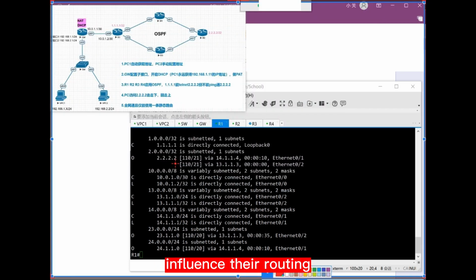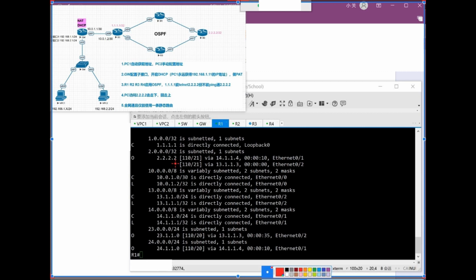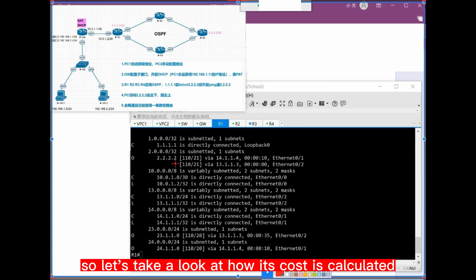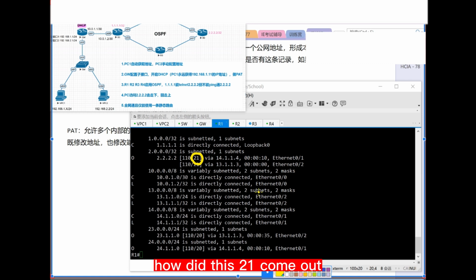Influence their routing. Modify cost. We talked about how OSPF affects routing. Let's review again. I want R1 to go down to 2.2 now. So let's take a look at how its cost is calculated. This 110 is its administrative distance. We won't talk about this. How did this 21 come out?